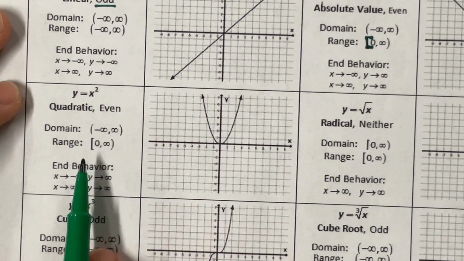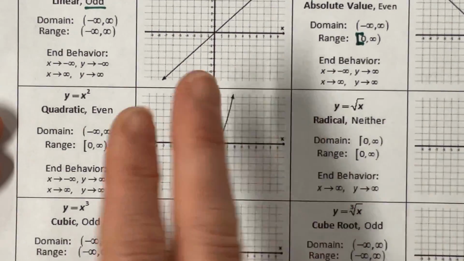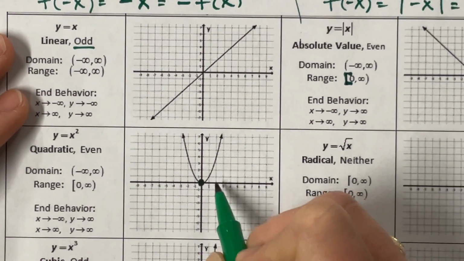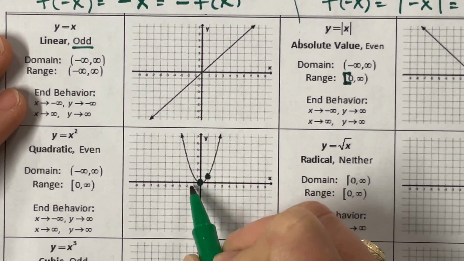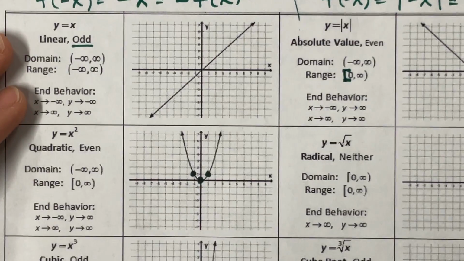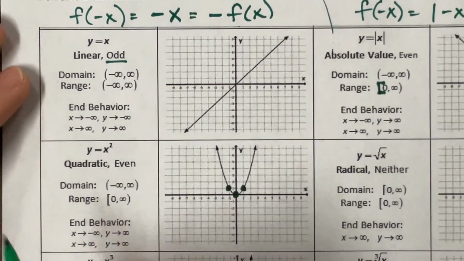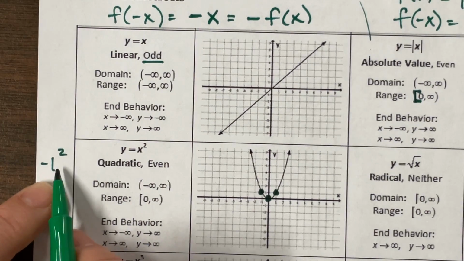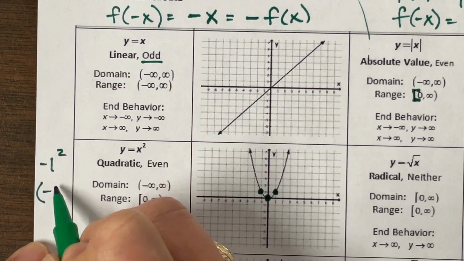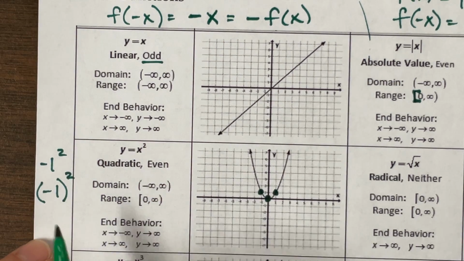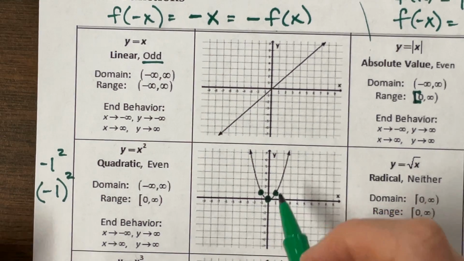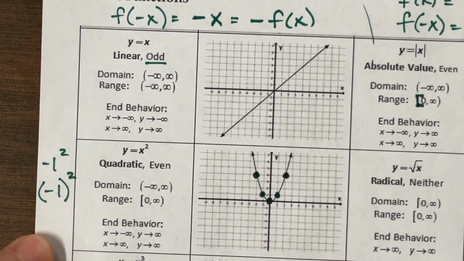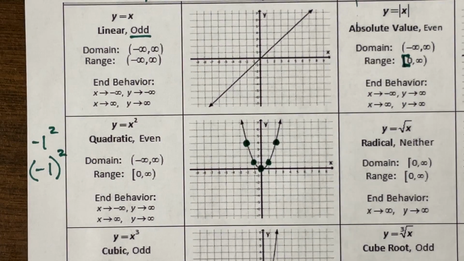Okay, the quadratic is the next one. It's also even. You can see how if we reflected it over the y-axis, it would match up exactly. The points that we want to consider are 0, 0. You go over 1 and up 1 in either direction. So if I take a negative 1 and I square it, be careful with your calculator. If you type in negative 1 squared, your calculator will say, oh, square 1, get an answer, make it negative. What we want to say here is this is a negative 1 that we are squaring. So this is a negative times a negative, which becomes a positive. We also want to look at the points 2, 4 and negative 2, 4. So those 5 points are the foundation of our quadratic.